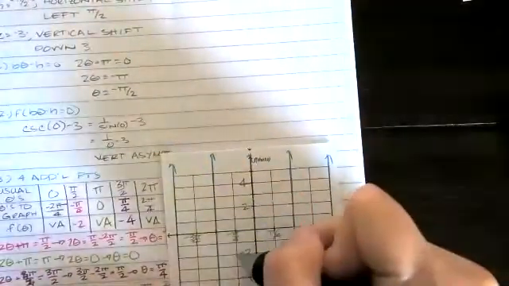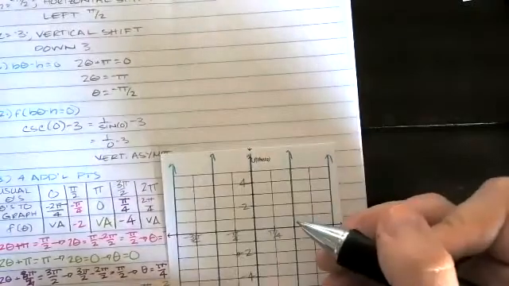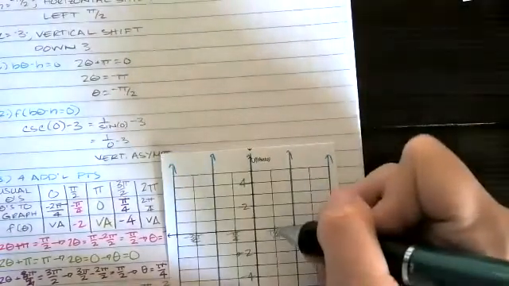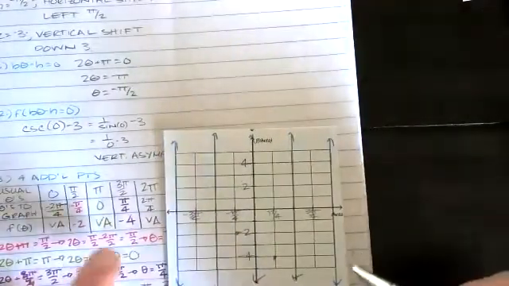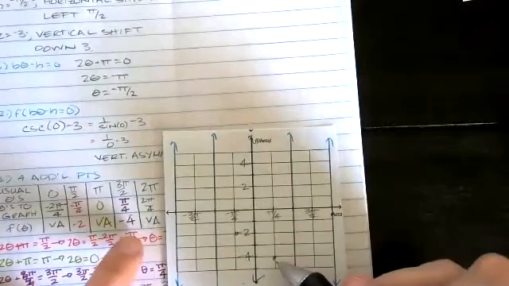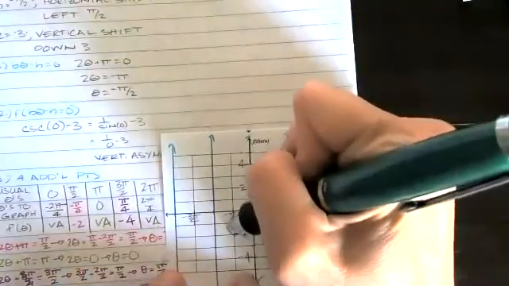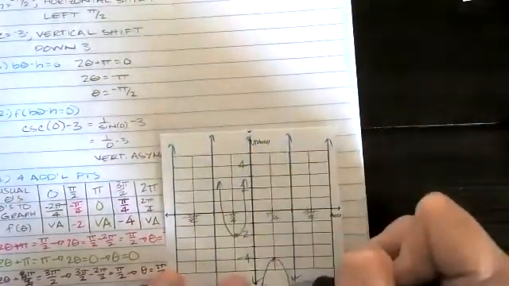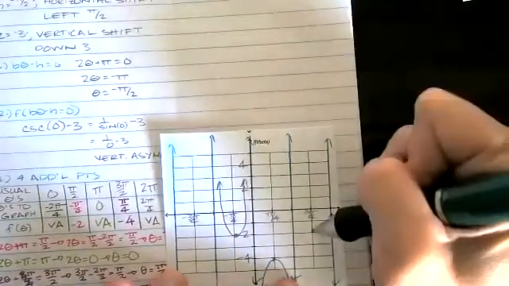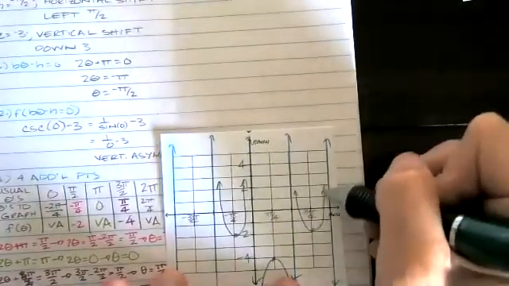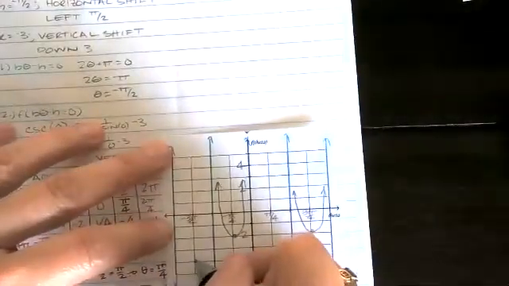so negative pi over 4 is negative 2. Pi over 4 is negative 4 here. And so this is here, this is here, that's there. Perfect. Okay, so this one goes up like this. This one goes down like this. We have one here, just repeating the pattern now. And we have one over here. Again, this is just repeating the pattern. We didn't actually find points for that on our table. So that's our graph.